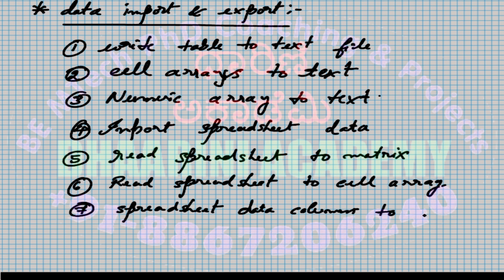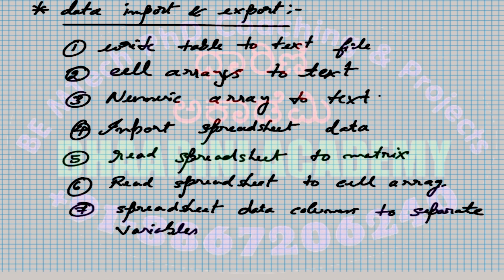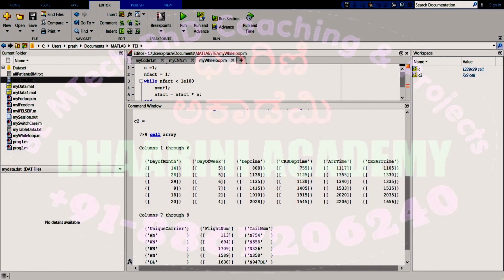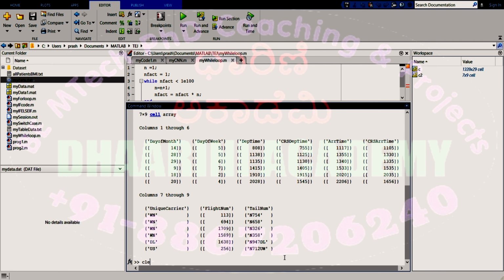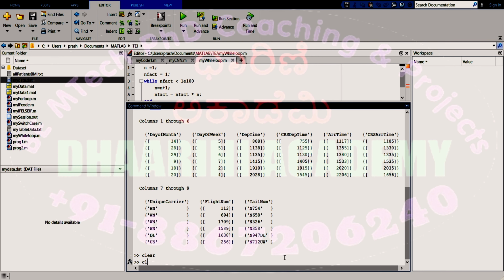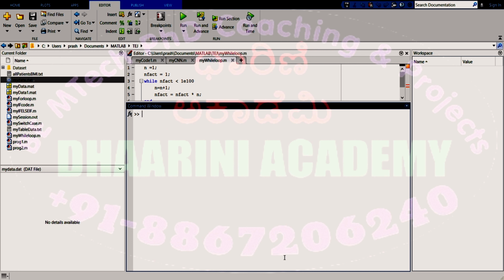So this will be our next technique. All right, let's move back to the MATLAB screen to check how this can be performed. And I'm going to clear the command window as well.